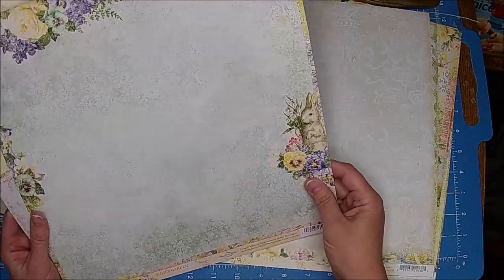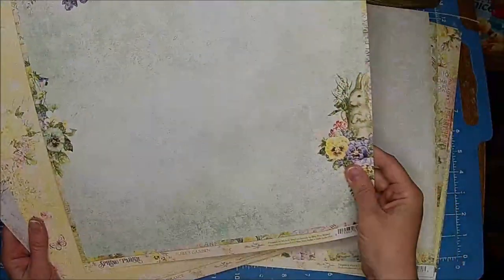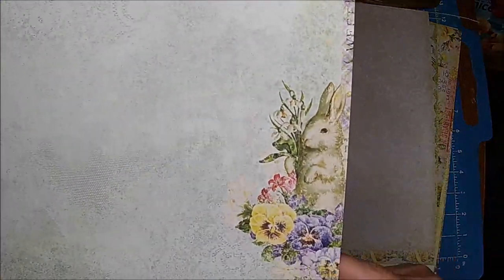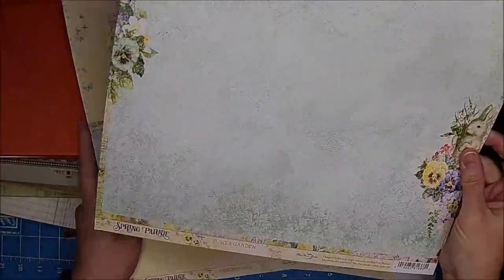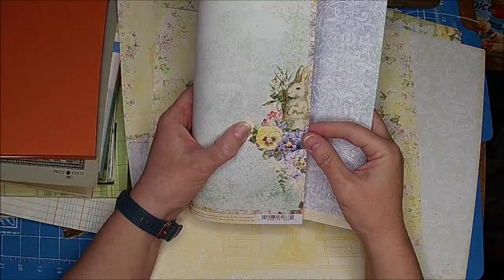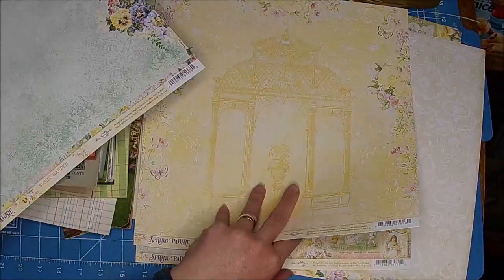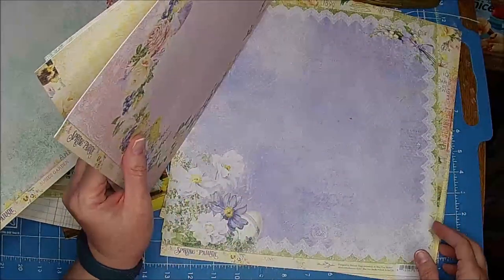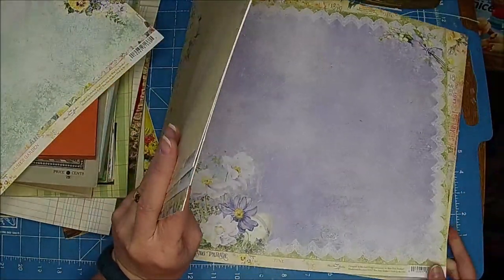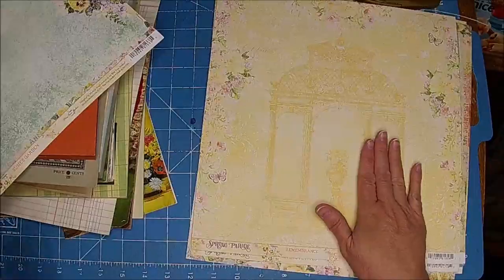So we are going to use this paper pad is what we're going to start with, and then I'm going to also make one using a cover. I want to show you this paper pad, though. Isn't that cute? I'm thinking about putting him on the cover of this TN. Oh, I just love that. I think he's adorable. And, you know, it's Easter, so I need to use this up. I mean, it will be Easter pretty quick. They have beautiful papers in here. And since this is Blue Fern Studios, it's really heavy paper, which is perfect to use.